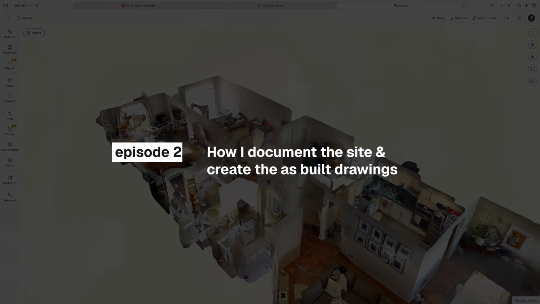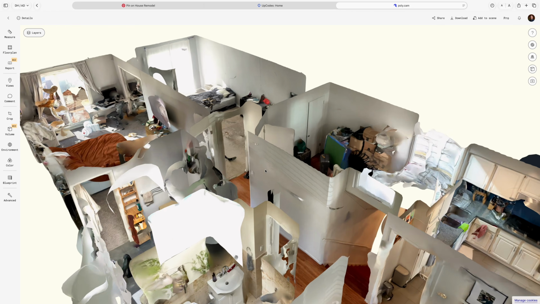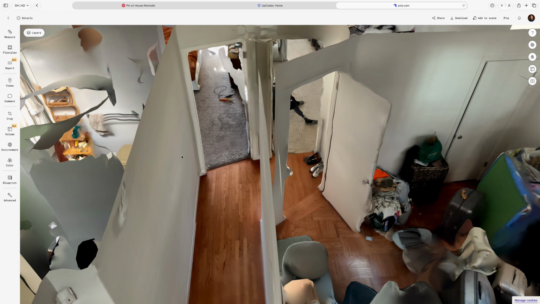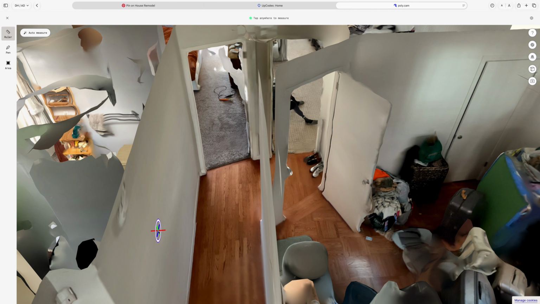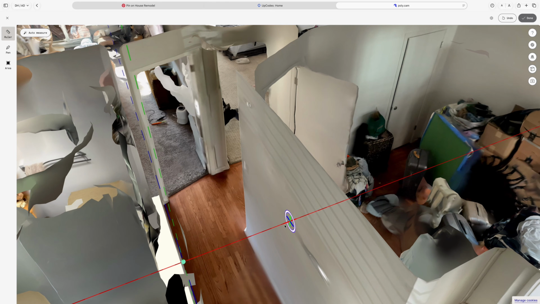Starting with the measurement process, everybody has their own preferred app or method. I like to use an app called Polycam, which is similar to Matterport, Canvas, and several others. I can use my iPad to take a photographic and LiDAR scan of the space, and I generally try to take one scan of the exterior and one scan for each floor of the interior. I'll oftentimes also take another specific scan for the staircase or any other unique condition like that.